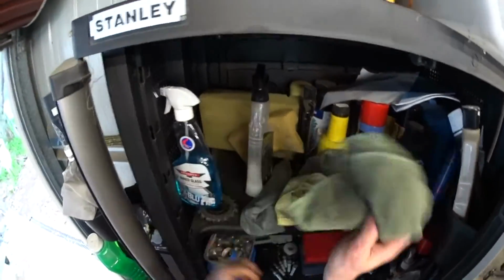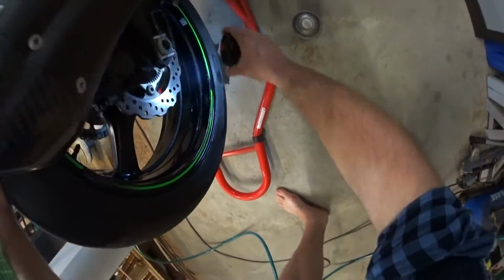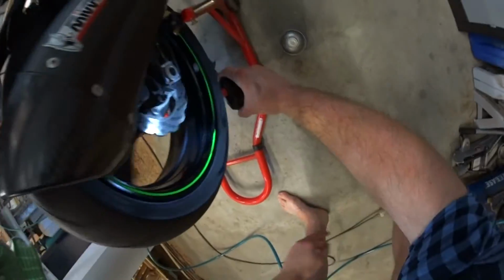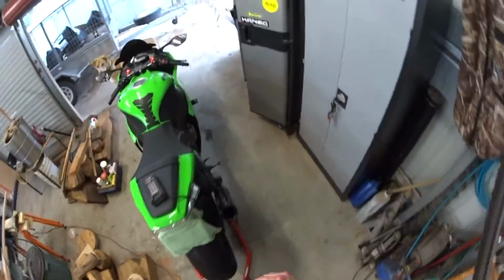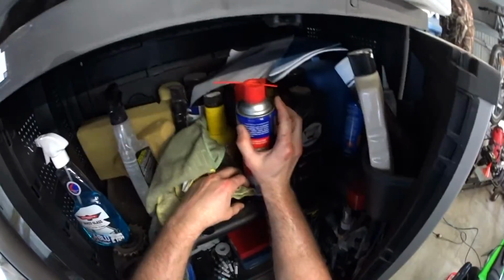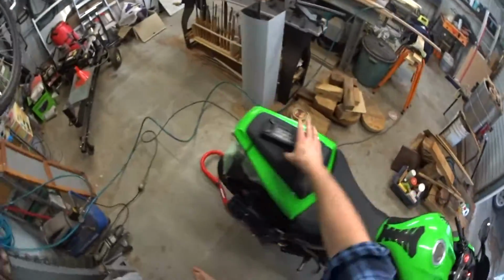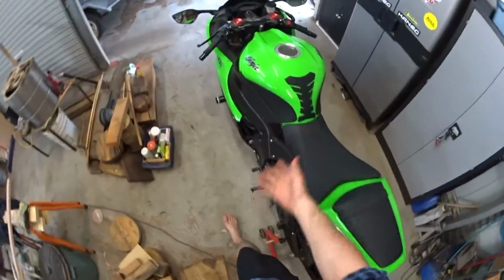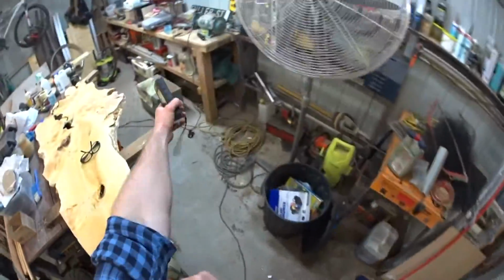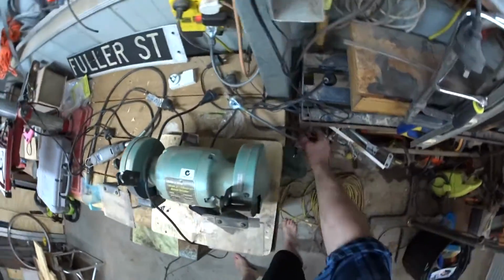Done deal. That's all there is to it. That's all she wrote. Well, thank you everyone for watching. As you can see, she is now one shiny wheel. Well, tire too, because I got all that stuff on the tire. But that's not what you want to do. You just want a shiny wheel. Unless you've got a matte coloured wheel, then you don't really want it shiny. But WD-40 still won't, as far as I know, damage matte paints. Because, yeah, it's fish oil. It's fish oil with a bunch of other stuff in it that helps ensure things stay slippery. And we all love slippery things.